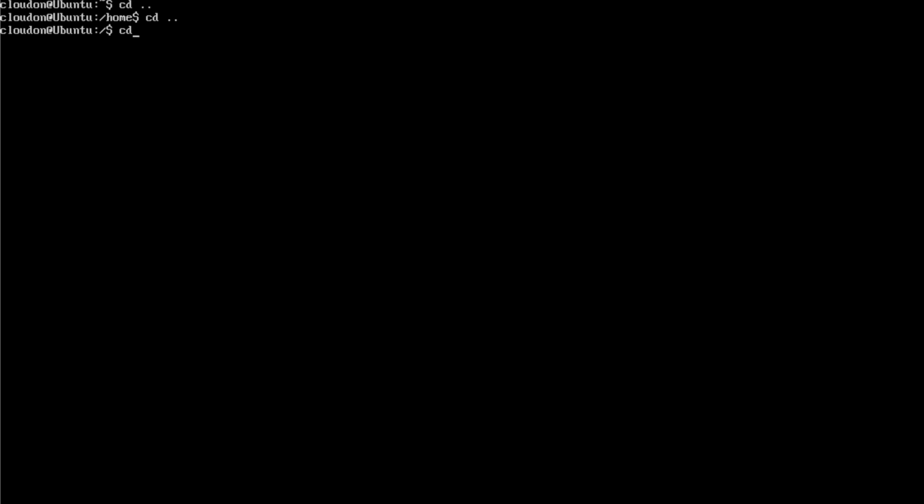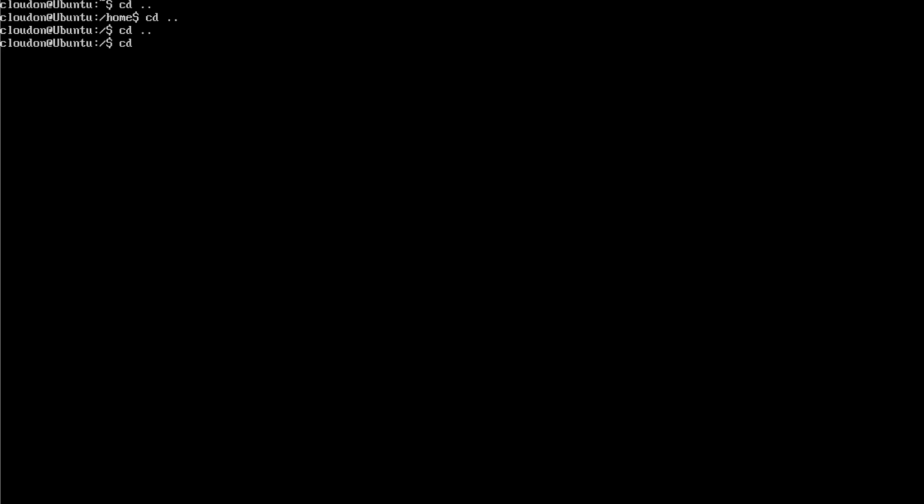And if we do cd dot dot again, we can't go back anymore because we're at the root now, we're at the top. So the dots are the relative path. It tells Linux how far back you want to go in the file system.